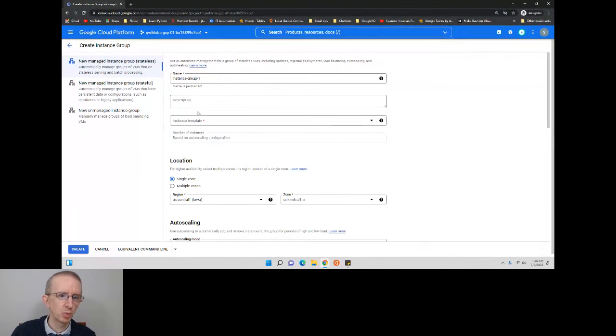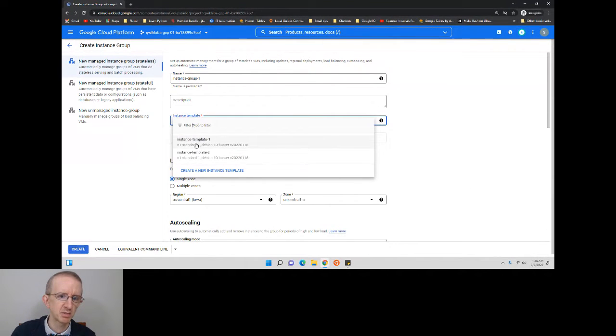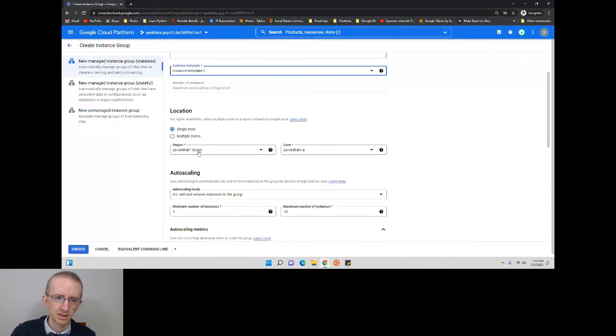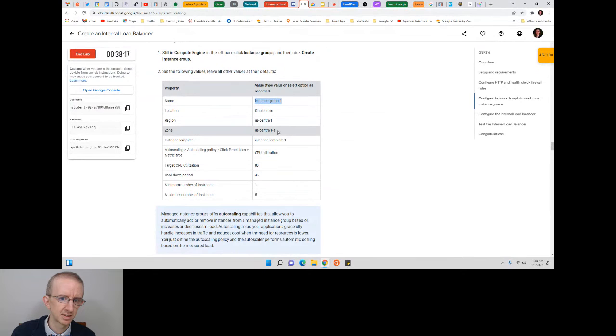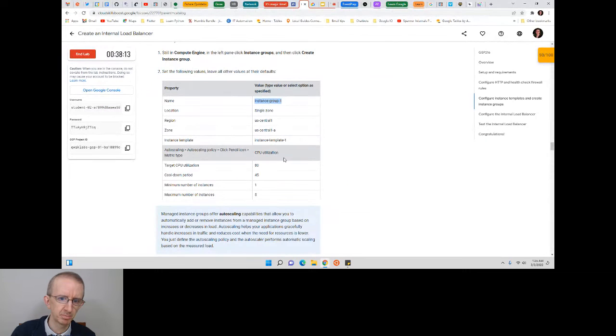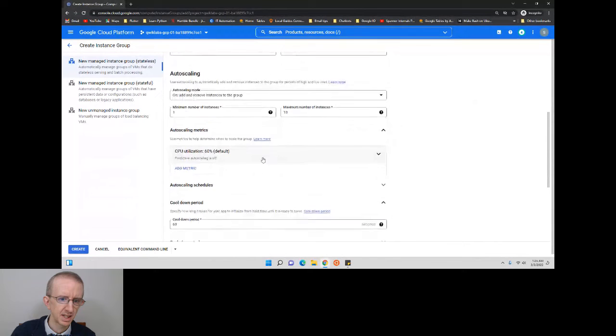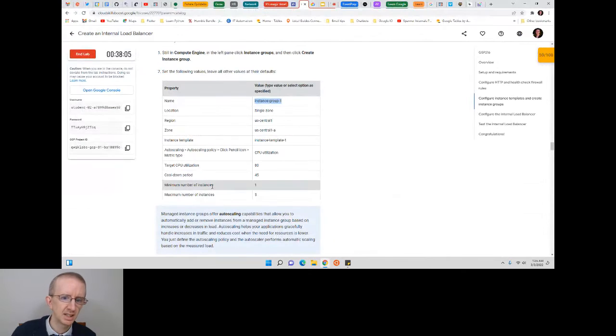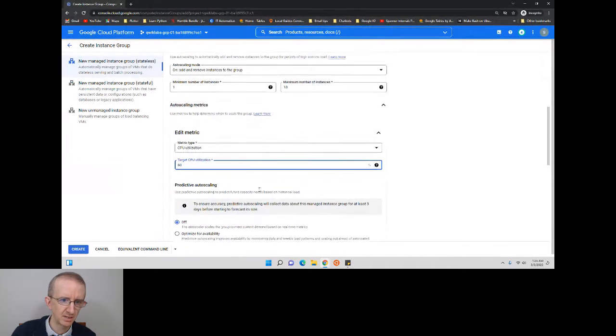Okay, instance group 1, that'll use instance template 1. And then US Central 1, 1A, yep. Single zone, yep. Scale by CPU utilization. They said 60. We're going to change that to 80. They said 45, 1, and 5. Let's see, 1 and 10. Change that to 1 and 5.